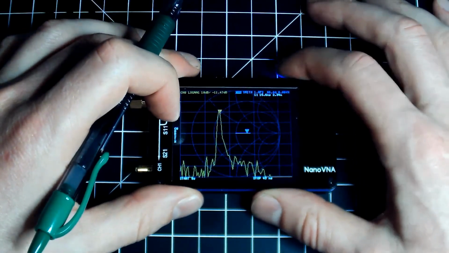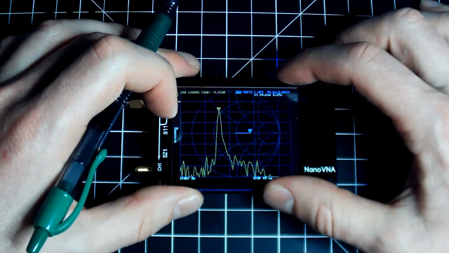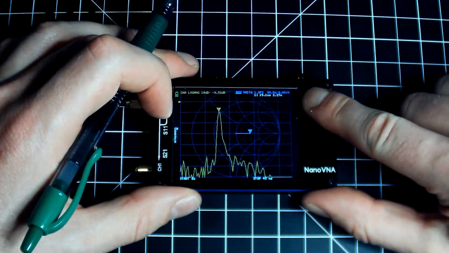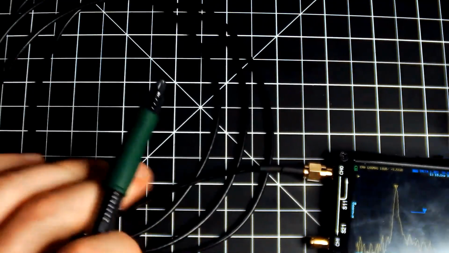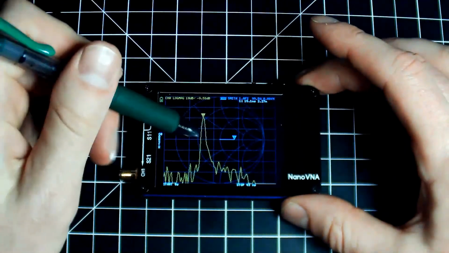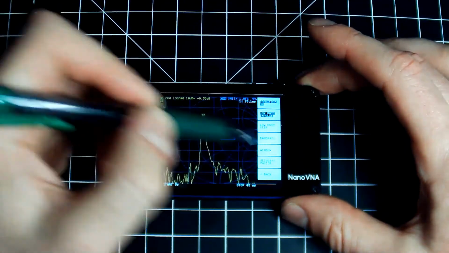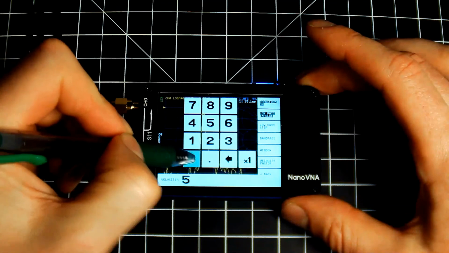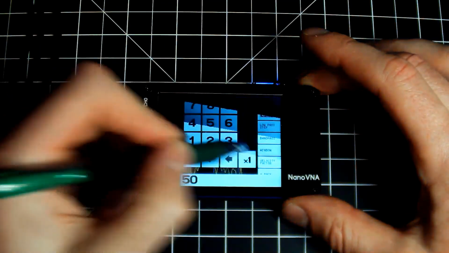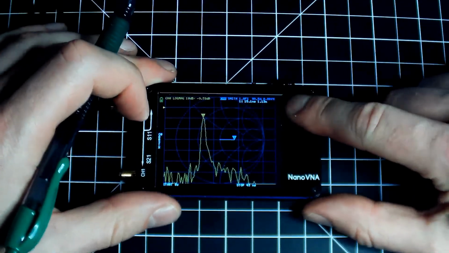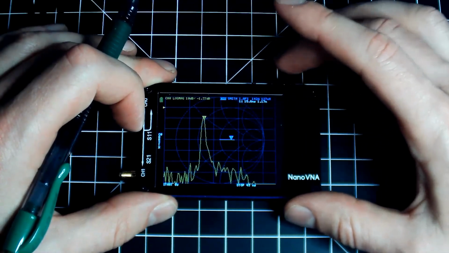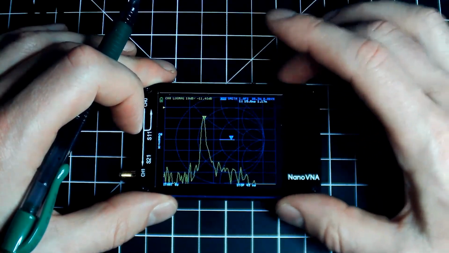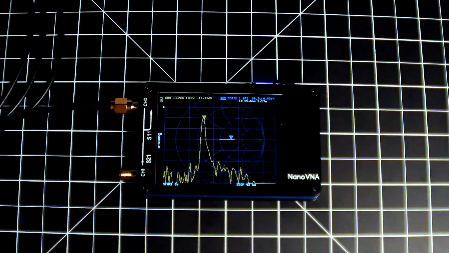So you notice my time delay is still about 15 nanoseconds, but that will now correspond to a different length of cable. Hypothetically, the velocity of propagation could be, say, half the speed of light, in which case I would just tap the menu, select velocity factor here, and I would put in 50 for 50% of the speed of light. And again, you notice my distance has now changed to represent that slower propagation velocity through my cable. And that's basically it. That is how you use the transform feature on your NanoVNA.